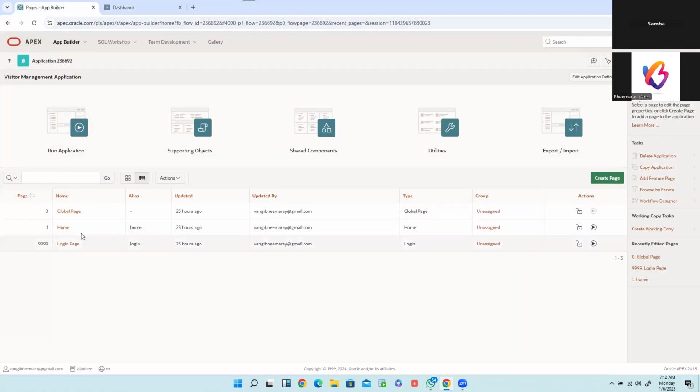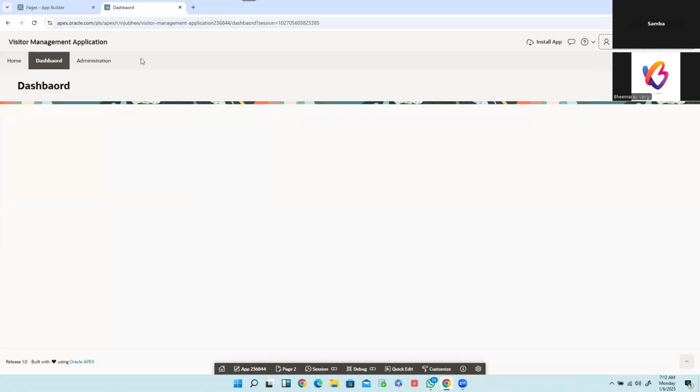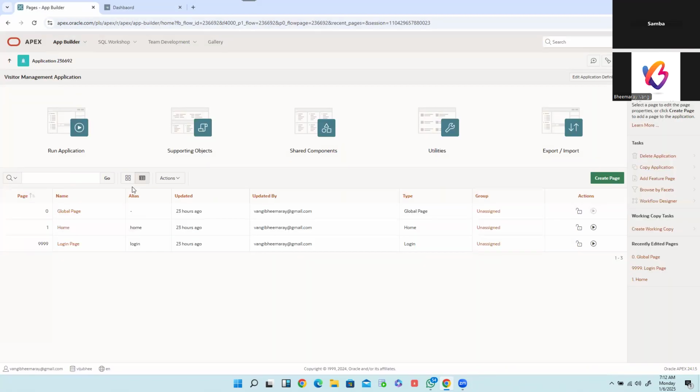This global page means, as the name says, global page. So here we have an application. Assume that this application is going to have 1,000 pages. In those 1,000 pages, we need to show some button or some field in all the 1,000 pages.